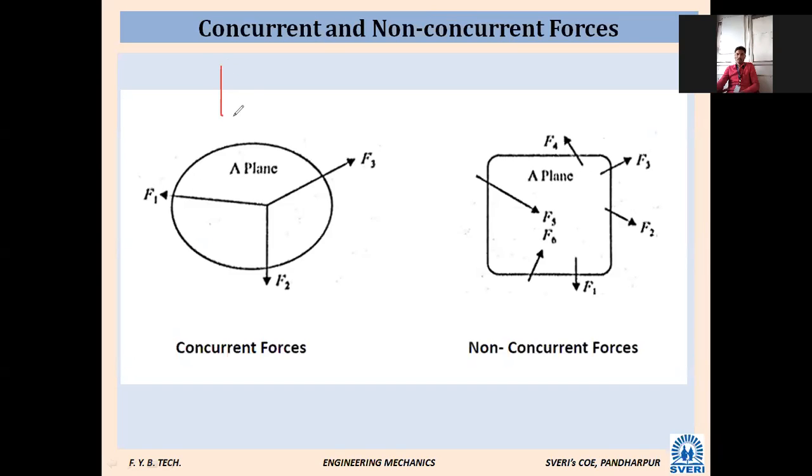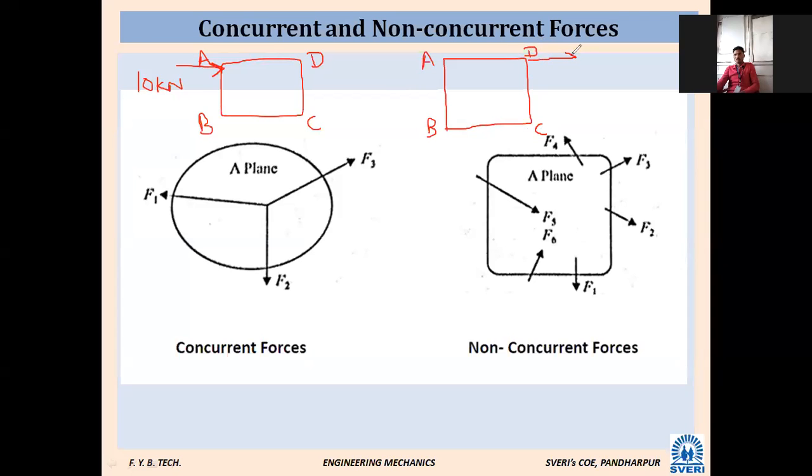So here I will give an example. Suppose there is a rectangular block called ABCD. At point A, a force of, suppose, 10 kilonewton is applied towards the right-hand side. And there is another block, very important to understand the concept of line of action, the same block A, B, C, D. And at point D, a force of again 10 kilonewton is applied. Are you getting it?